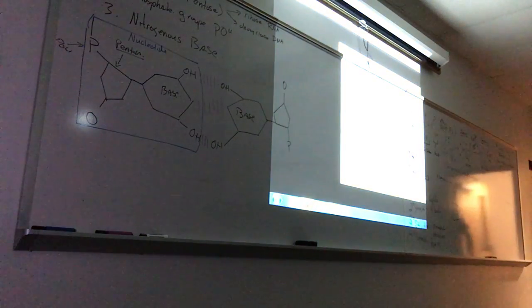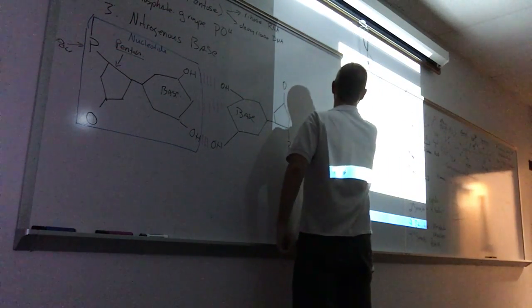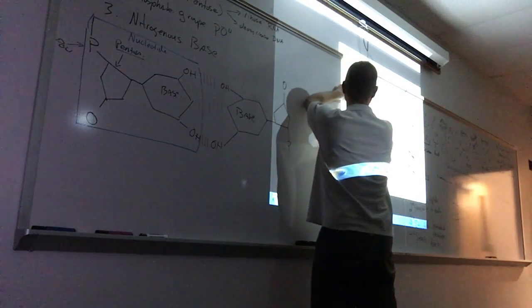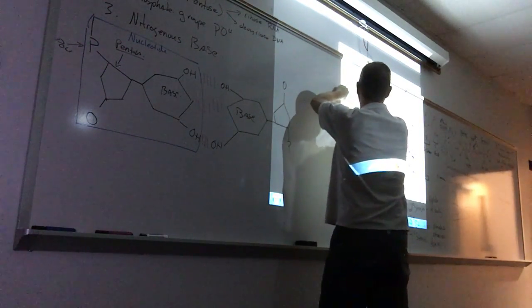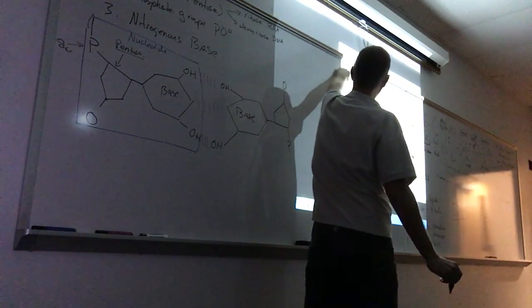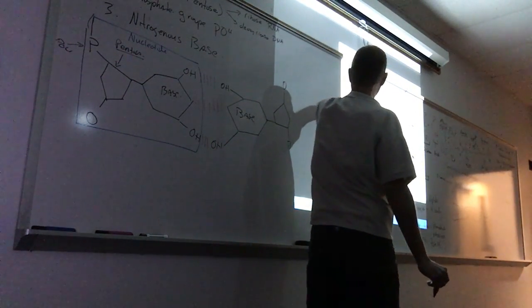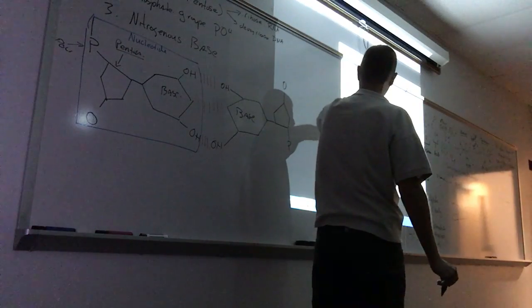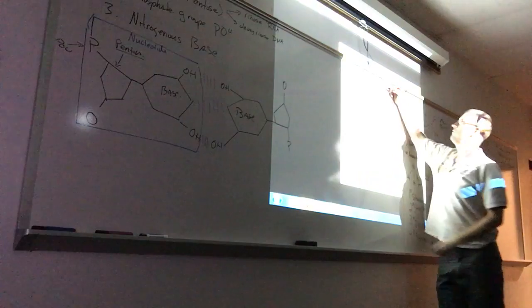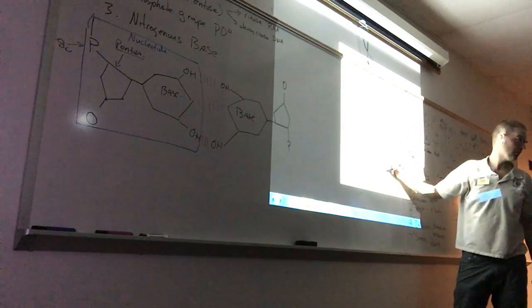All right, so let me turn the lights off here to show you guys a few things. I've got my phosphate, my 5-carbon sugar, and my nitrogenous base. You guys good with that? So I have the backbone of this. The backbone is my phosphate sugar, phosphate sugar, phosphate sugar, and so on. That forms the backbone. Same thing here. Phosphate sugar, phosphate sugar, etc.